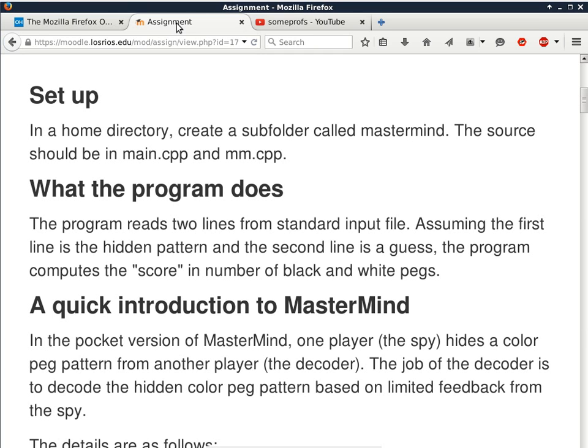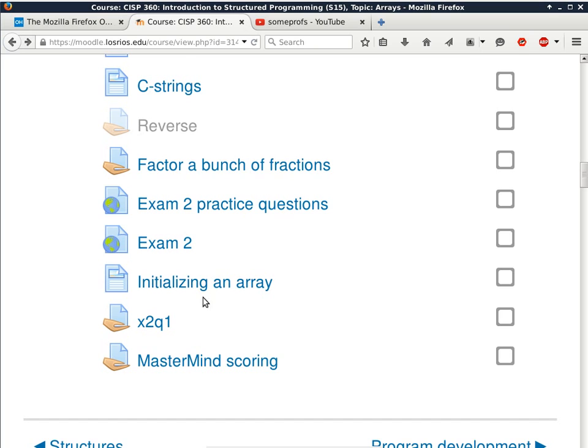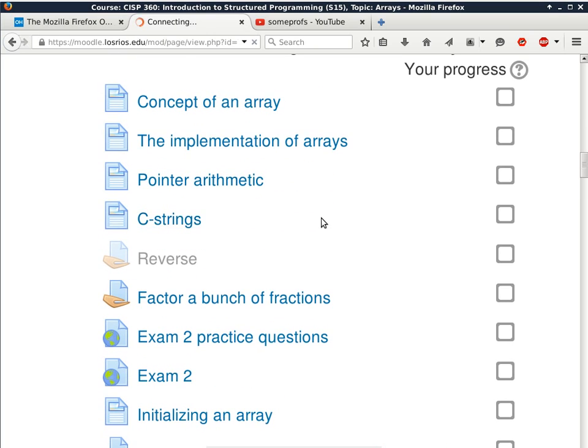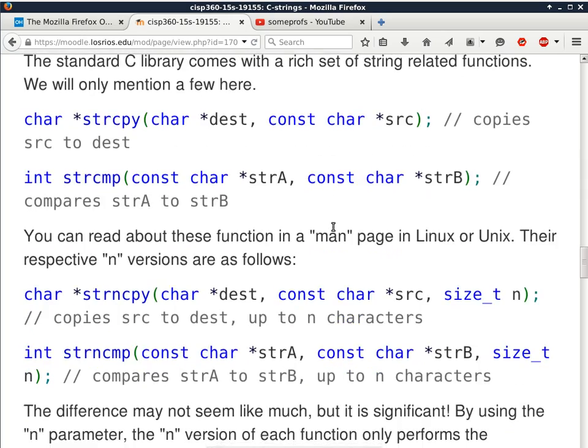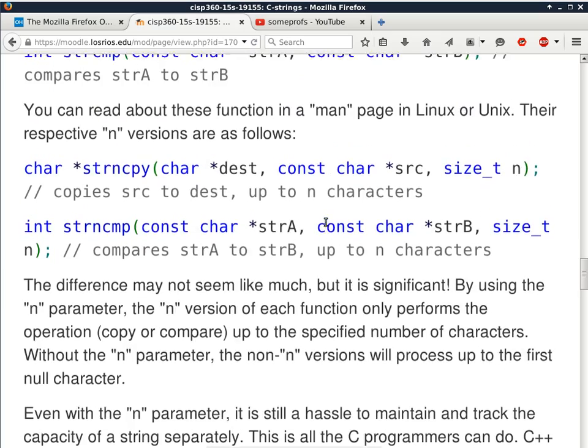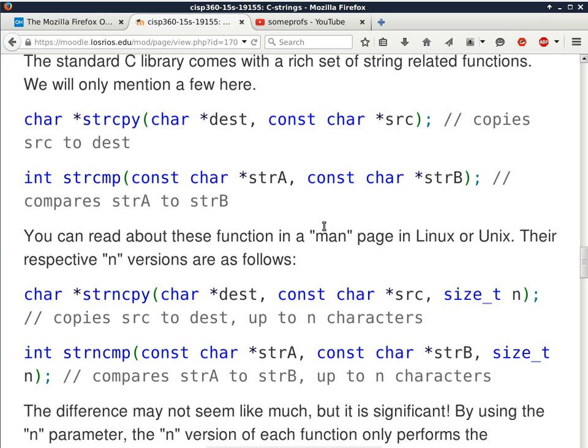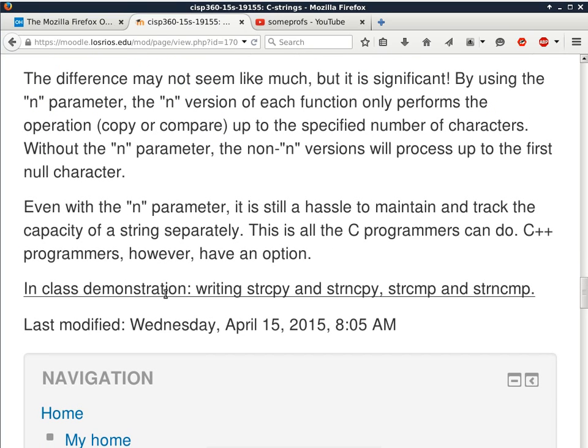If there are no questions about the homework assignment, what I'll do today is finish up the topic of strings, and particularly we go back to C strings here. I did not quite finish this, because I mentioned there are these subroutines that I would implement during class: string copy, string compare, string n copy, string n compare, and so on.